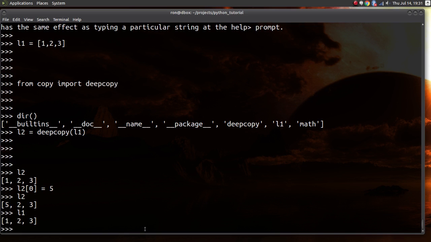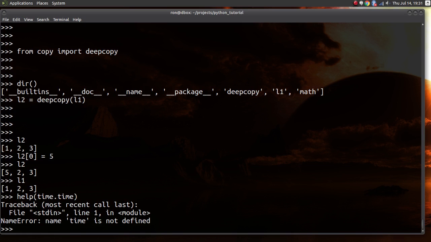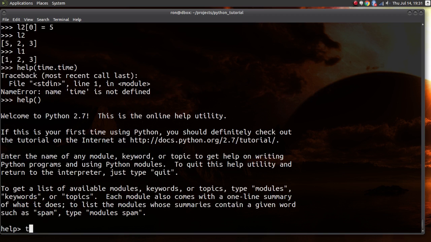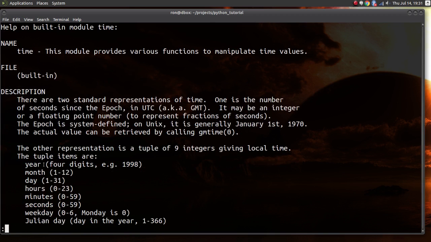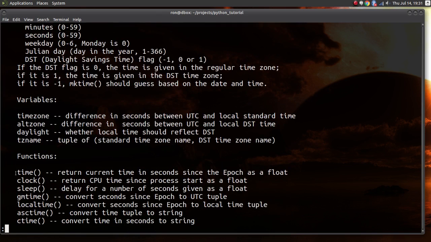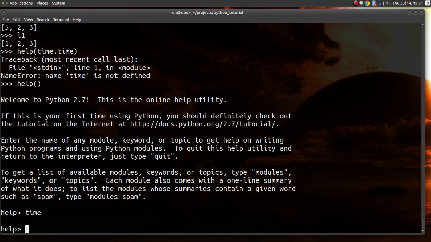So the last module we're going to look at within IDLE here is time. So if I do a help, I'm going to do it at time.time. So this is a method, and it's not going to let me do that. So let's just do help. I know why it's not going to let me do that, because I haven't imported time yet. So I'll just do time from here. And what we'll see is I have this time method or function, and it's going to return the current time in seconds since the epoch. So I'm running Linux, so the epoch is sometime in like 1970 or something like that.